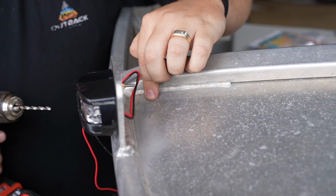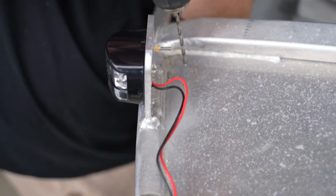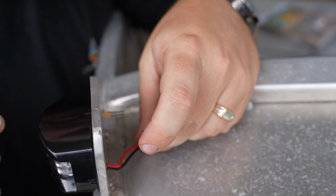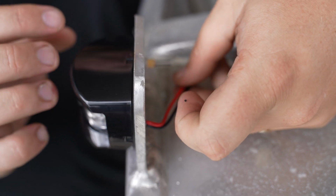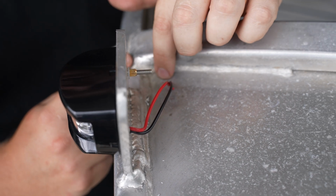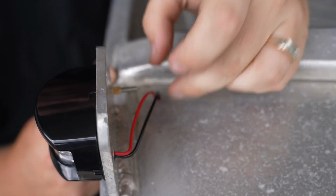Because it's not going to be moving, we're not too worried about it chafing, so having drilled to the right size is going to stop the water from coming in. So we're pulling our wiring through that drilled hole now. We still want it not too tight, so just enough slack for a little bit of movement back towards the battery. We're actually going to probably use a little bit of silicone just to cover the top of the hole, again stopping that water from coming in.